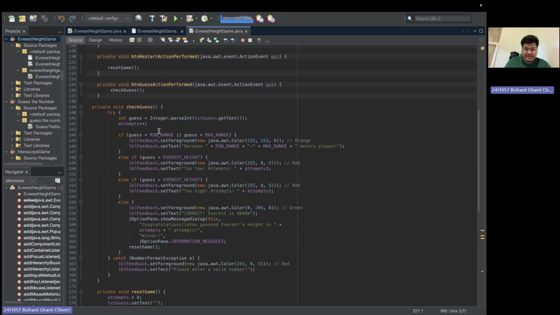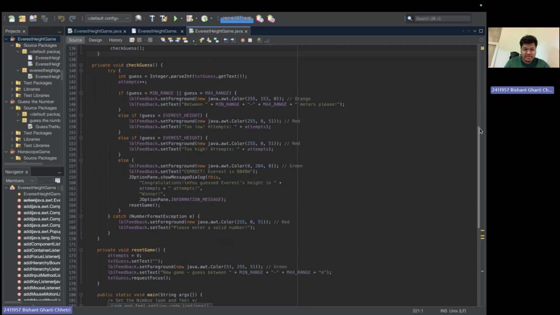We can attempt many times, and the feedback is like between the minimum and maximum range in meters. If you put a wrong number, it will display the minimum range to the maximum range, which means that it is incorrect. The actual height of Everest is 8848.